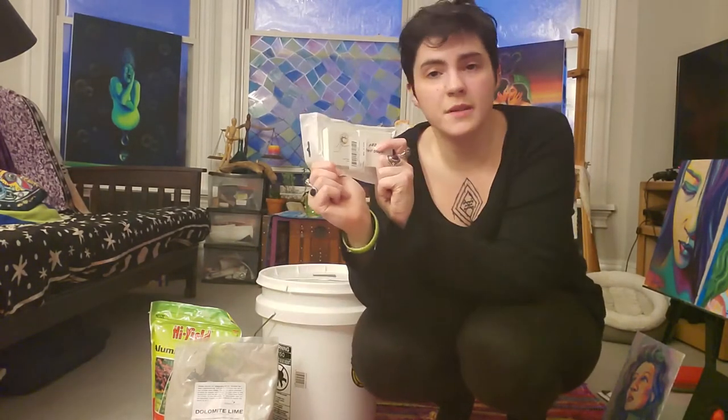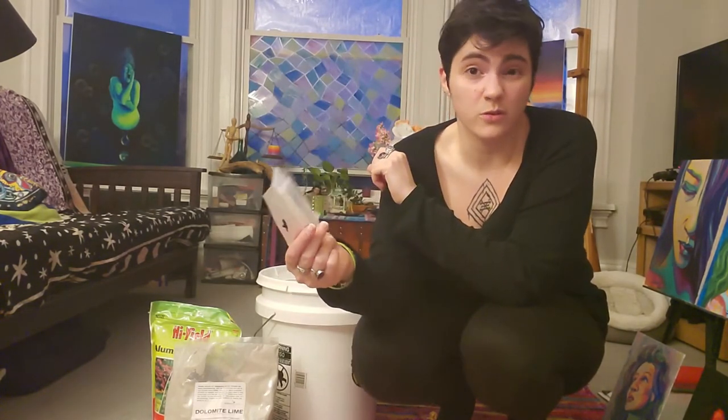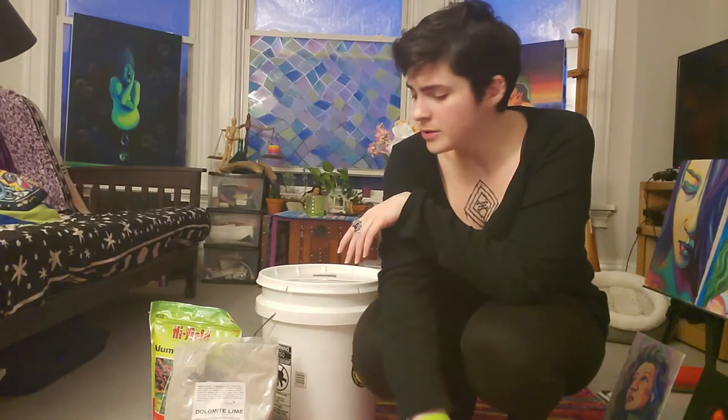Apparently mixing both of them together into your water is what will get the paint solids to clump and then just sort of sink to the bottom. And then once they do that, you filter the water and you can dump the fluids down the drain and then just toss the rest in the trash. And I also have rolls of litmus paper so that I can test the pH of my water because you don't want it to be too basic or too acidic. And I'm a little concerned about this process for a number of reasons.